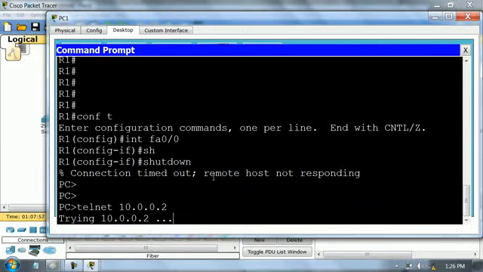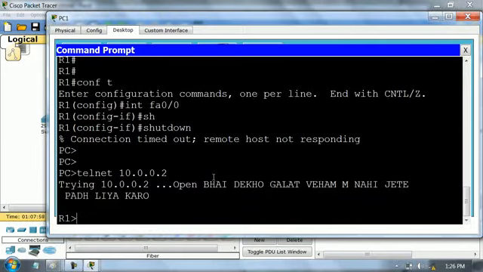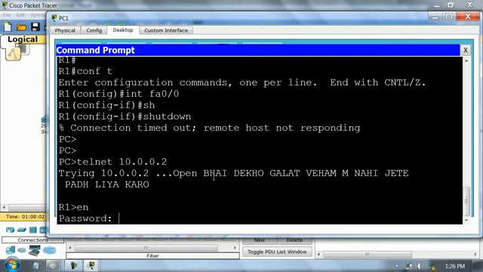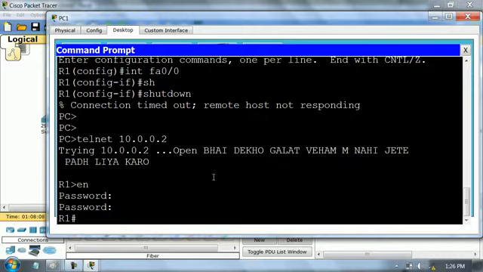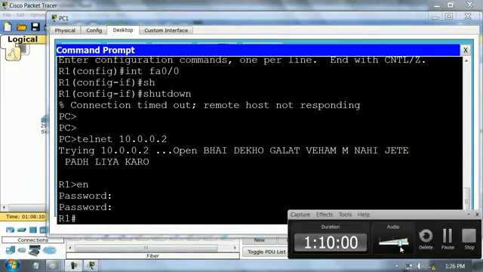I got the access. Look here, enable password is Jadoo. Yes.